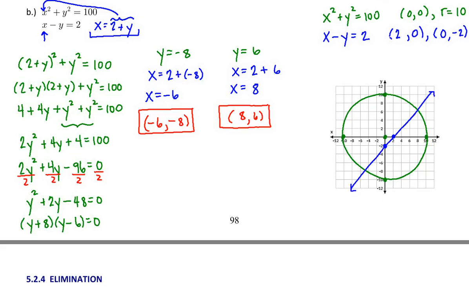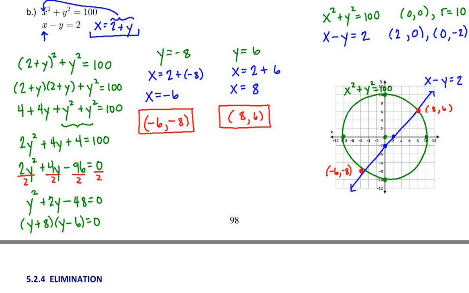And let's see how close we came to our solution. I'm going to go ahead and label my curves. X minus y is 2, and the circle was x squared plus y squared equals 100. So our predicted solutions were ordered pairs 8, 6, right on the money on that one, and -6, -8. I'm a little off on my graph on that one, so I'm just going to make a big old point there. Again, you can make it more accurate if you have a compass to construct that circle and a straight edge to graph that line.